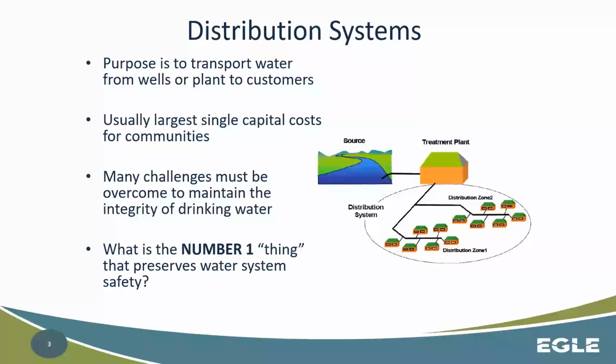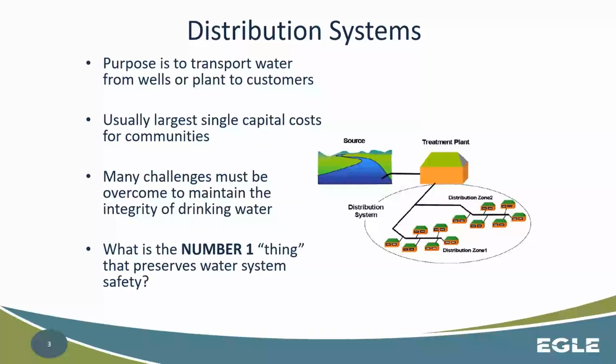Okay. One thing to note with distribution systems is that they're typically the largest single capital cost for any given community. The amount of water main that goes in the ground, the miles and hundreds of feet of water main that goes into the ground, and valves and hydrants and all these things really can add up. It's very expensive. So we want to be sure that we are paying attention to it, even though it's below grade. We're not typically looking at it. We're maintaining that distribution system as best as possible, right?